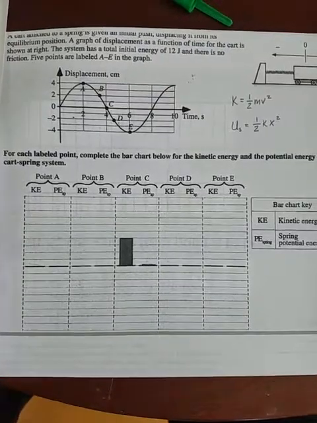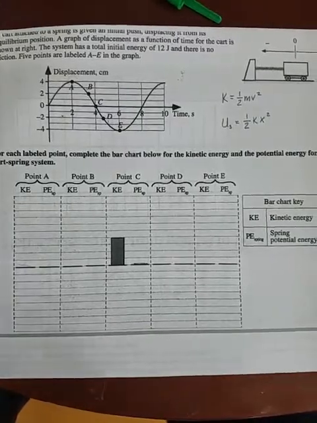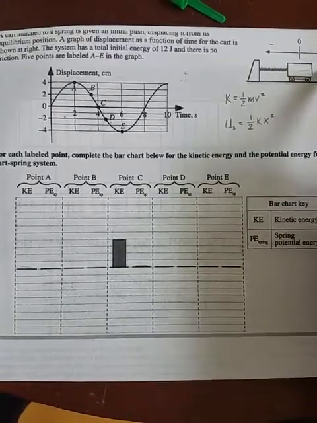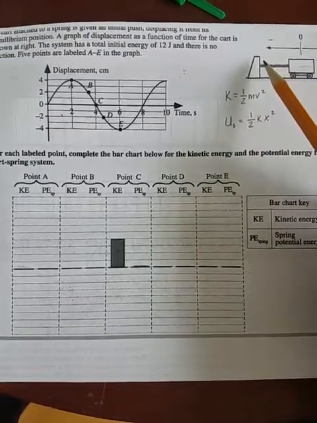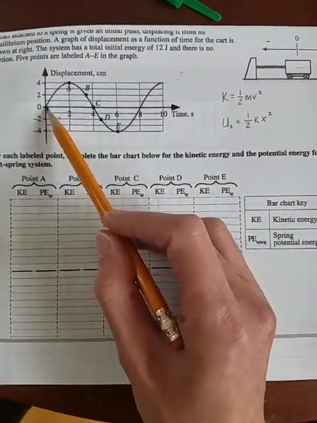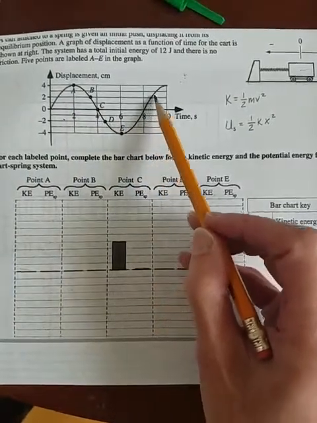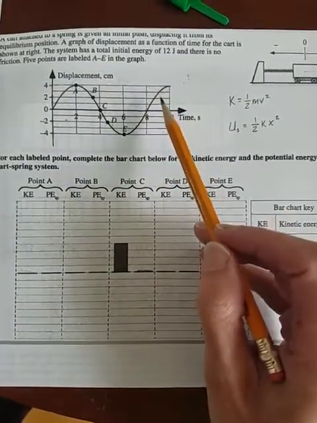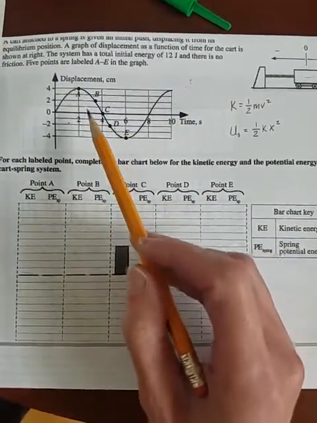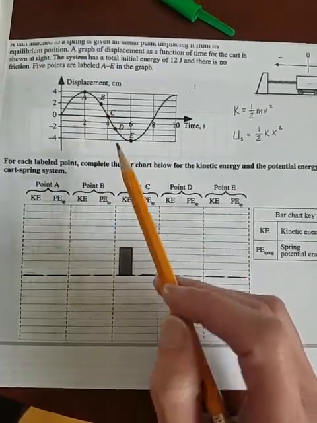So let's take a look at what the bar graphs would look like for this kind of motion. Our displacement is starting at 0, then it's going to move positive, then it's going to move negative, and then it's going to come back to where it started. So here we're starting at 0, we're going positive, go through the 0, go negative, and then come back to where we started. So we're doing just over one period in this. They want us to figure out what it looks like here, here, here, here, and here.